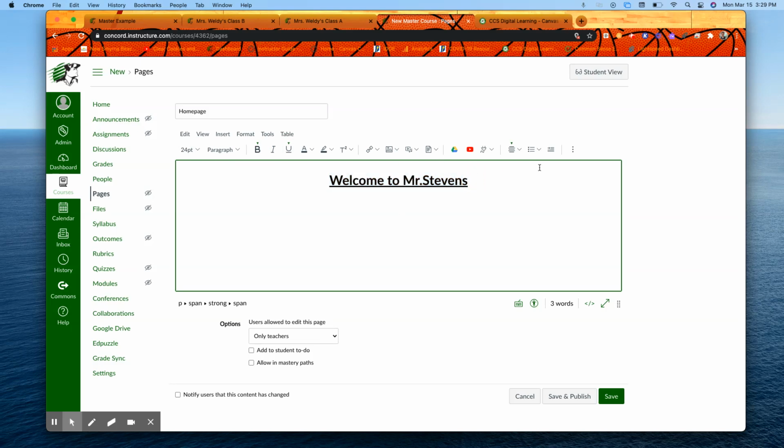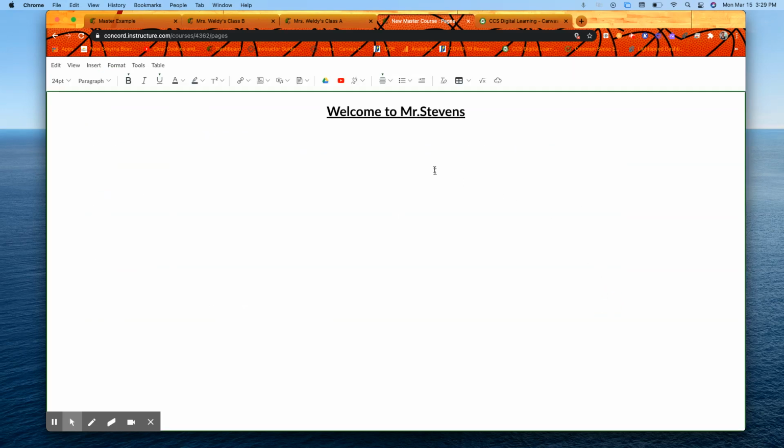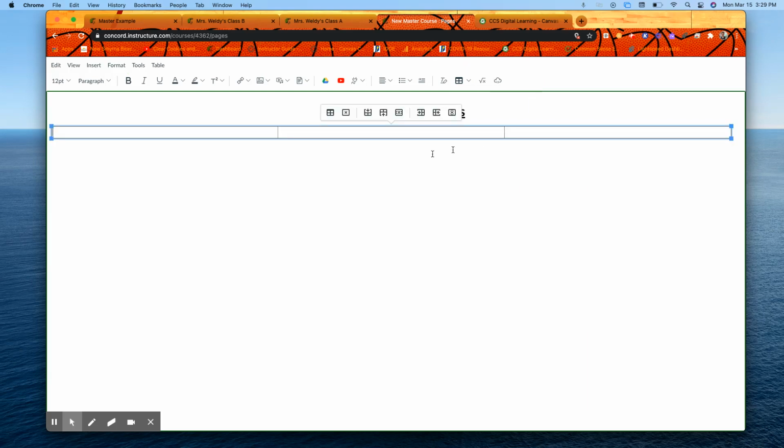I want to show you really quickly. First of all, I'm a big fan of using this little dot thing here to kind of expand it. I want to talk about inserting the images with the table like we talked about. So if I come up to this little table icon, or I can go to the table button right here, and I put in the cells that I want. So I'm just going to throw 3 in there really fast.